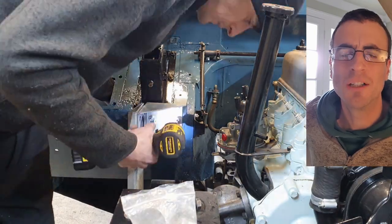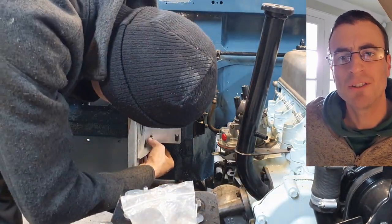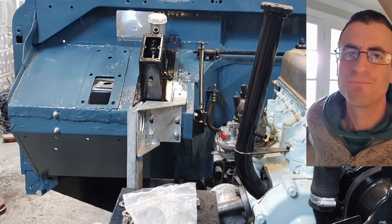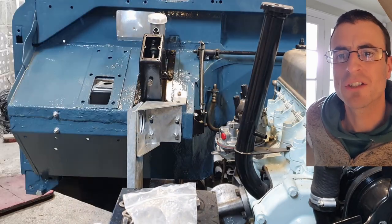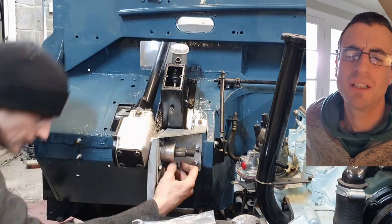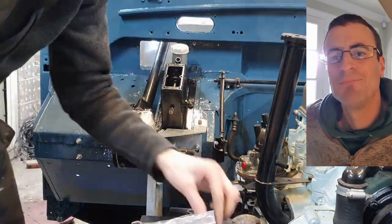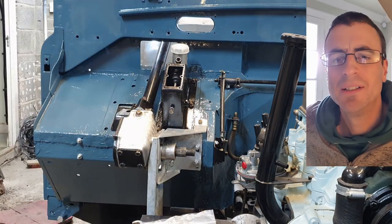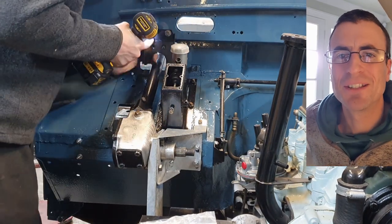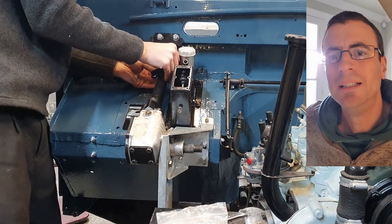There's a little additional bracket on the side with the steering column and pedals, and that took some faffing around to get lined up. When that bracket is on, the steering column and steering box can go through. The bulkhead surface it bolts to isn't flat — it's more of a lap joint, so it was a struggle. I wound the bolts in, then back out again realizing I'd forgotten something. The threads were covered in paint which I should have cleaned first, but I eventually got it all squared away and tightened the steering wheel into a sensible position in the dashboard.